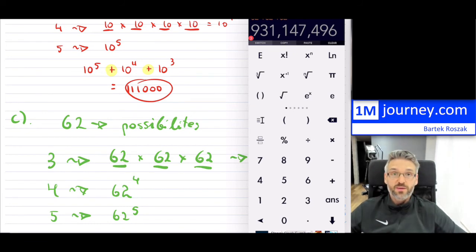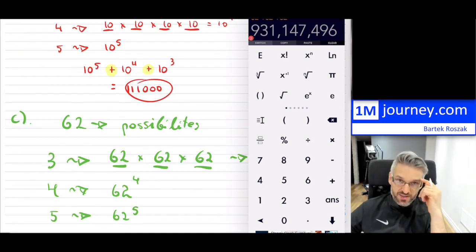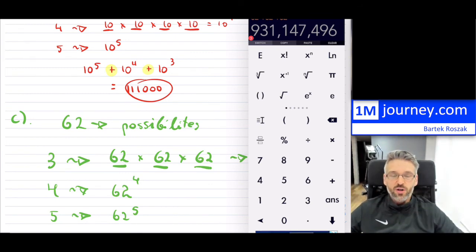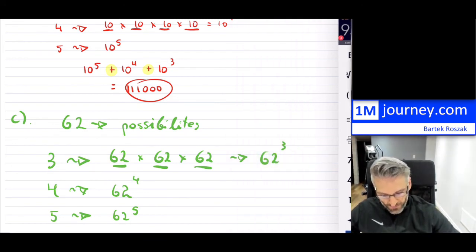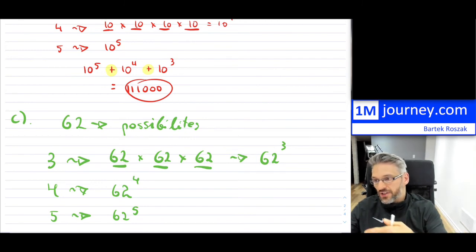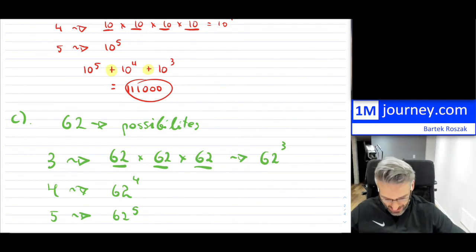Wow, it's quite impressive. So almost a billion, right? So it's 931,147,496. Crazy, the number of possibilities. And this is how we can use this, and we can count all of these different things up, right? So that's another example that you can see. And clearly these are mutually exclusive, where things can't happen at the same time. Having a password with 3 and then having another one, you can only have one password out of all of those. So this is a really nice example.